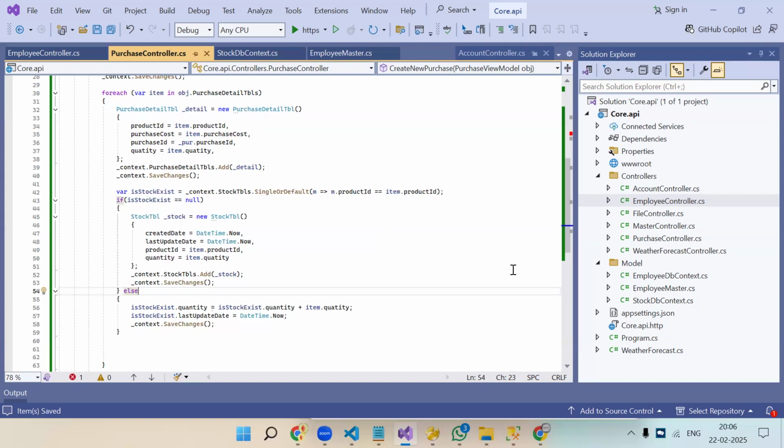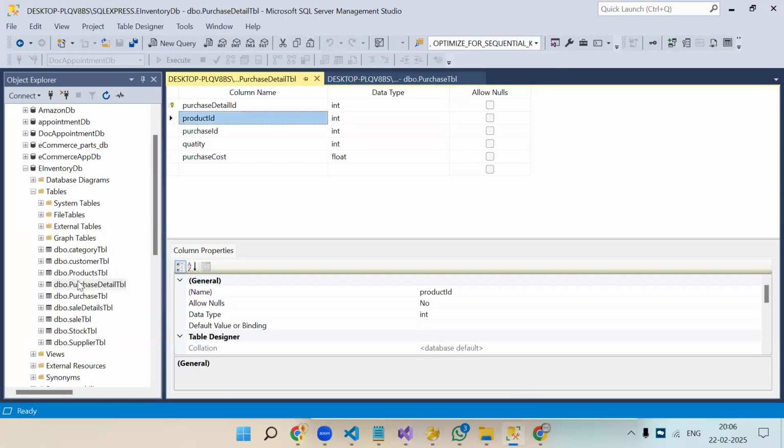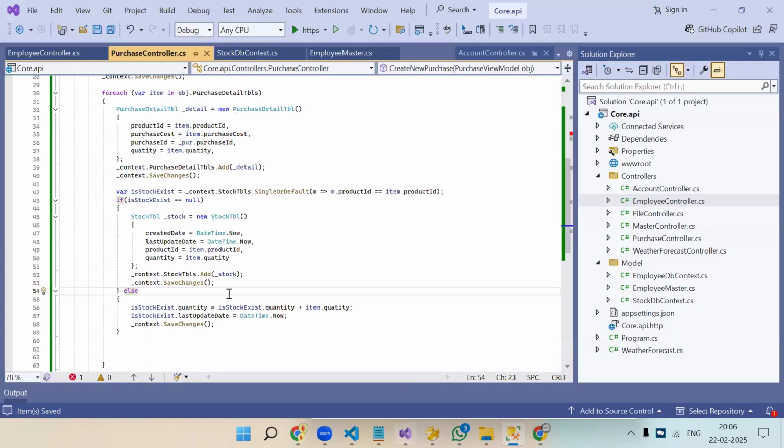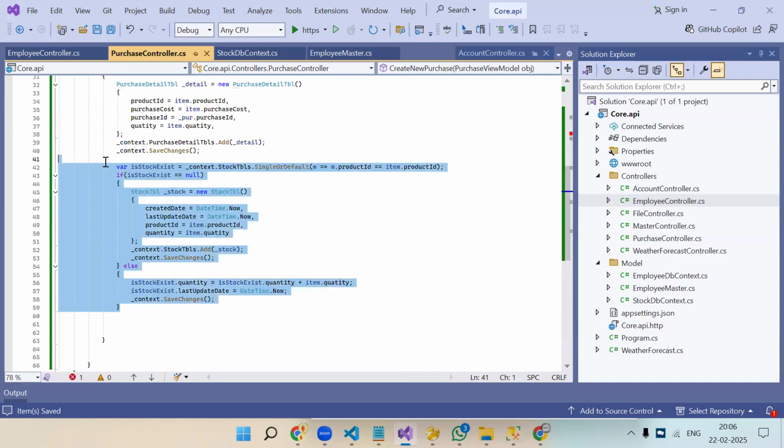Because for master, we just have a product table, right? In an actual application, again, a dependent table will be there. Product, again, inside their model. So then you will be storing the stock according to the model ID, right? But we don't have a model table. We just have products. Obviously, this is the unique thing we need to focus on. Understood? Everyone clear how stock will get created?